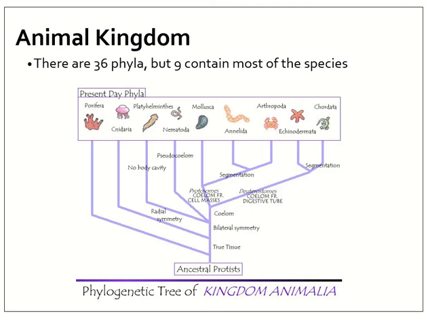You have your Porifera, your Cnidaria, Platyhelminthes, nematodes, mollusks, your annelids, your arthropods, your echinodermata, and then your chordata. And if you look at this cladogram or phylogenetic tree, it tells you where different characteristics we talked about in the last note somewhat pop up. You can see radial symmetry will pop up for your Cnidaria, and no body cavity, so your acoelomates, will pop up under your Platyhelminthes. Your coelomates are going to pop up for the last 4. You're going to see some segmentation, and then segmentation come back again. You're going to see your bilateral symmetry. So some of those characteristics are going to come back again, and that's why you get your different phyla.